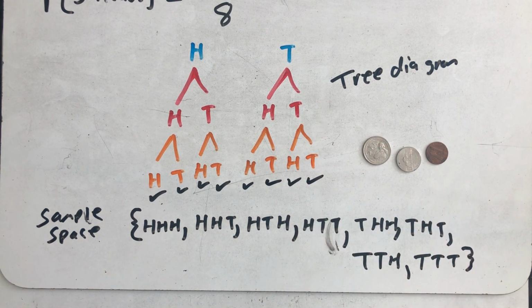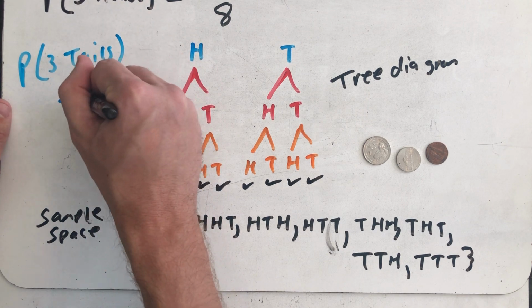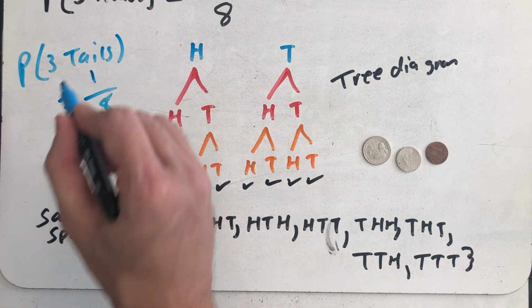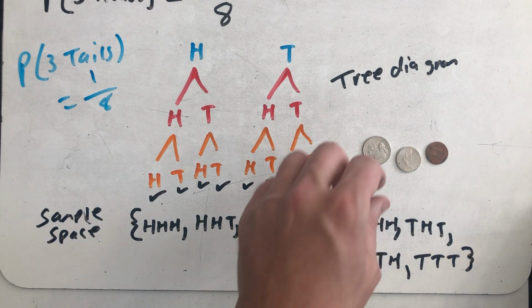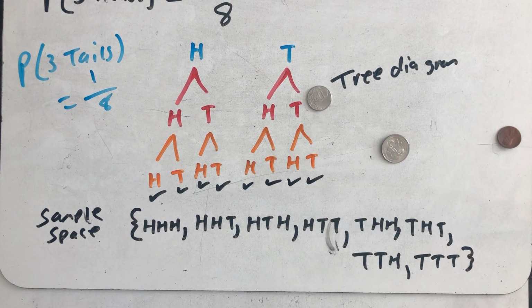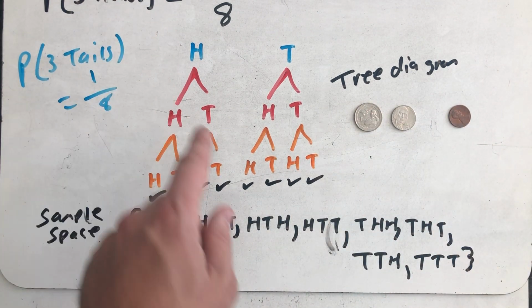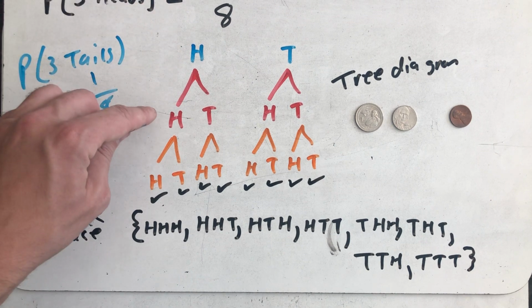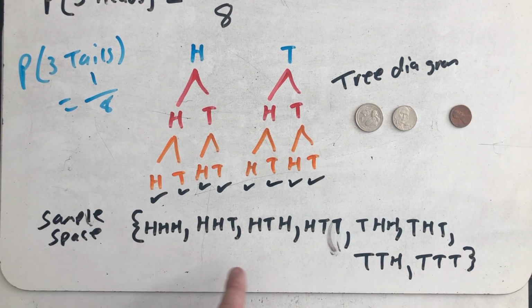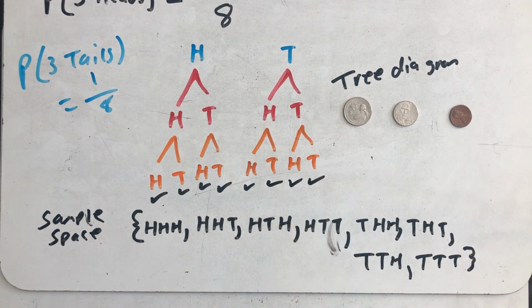Well, I ended up with 3 tails, and that's just as unlikely. If I look at my tree diagram, there's still 8 possibilities, and only one of them is all tails. So it's a 1 in 8 probability, a 0.125 probability. Let's just flip them one more time and see what happens. This time, I get a tail, a head, and a head. If I think about this tree diagram, this was about the quarter, the nickel, and then the penny. So in that order, I have a tail, head, head. That's this one, and that only happens one time.